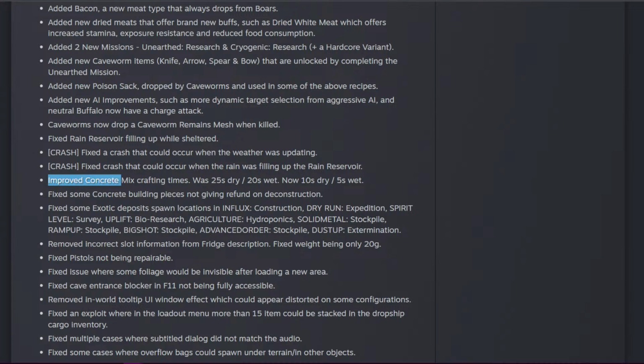Improved concrete mix crafting times. This is a biggie. It was 25 seconds dry and 20 seconds wet. They've halved it at least. Now it's 10 seconds dry and 5 seconds wet, which is way, way better. It means you're not waiting half an hour to make 20 concrete bags. And if you've got to make 80 concrete, I think that's for the fabricator.